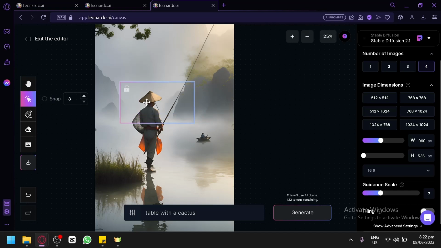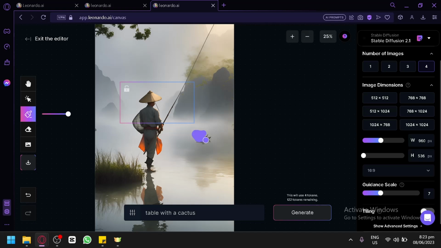Now the first thing I'm going to teach you is the inpainting. To be able to utilize the inpainting, you're going to have to use the draw mask over here. As you can see, we have different sizes over here, and you can see the circle getting bigger and getting smaller. For example, this size, we're going to go with a bigger one, this size, and we're going to try and remove this boat over here.